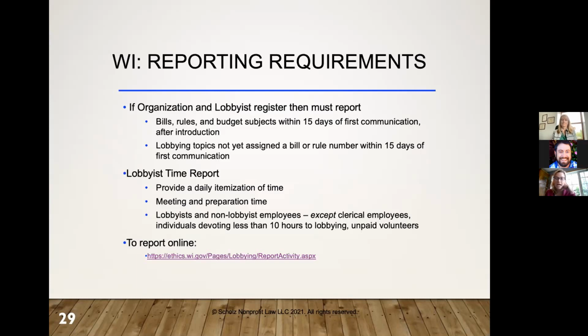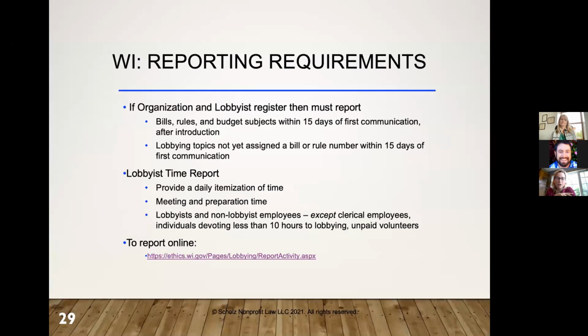The first one here is that when you are doing any lobbying at the state level, you have to submit topics within 15 days of contact. Broadly, it can be interest in a governmental administrative department. It can be in budgetary items. It can be actual bills. It could even be the idea of a bill coming through that you know about, but you put in the vaguest language, like we're really concerned about CDFI tax credit legislation, but it doesn't have a bill number. But once you get a bill number, you do have to update that.